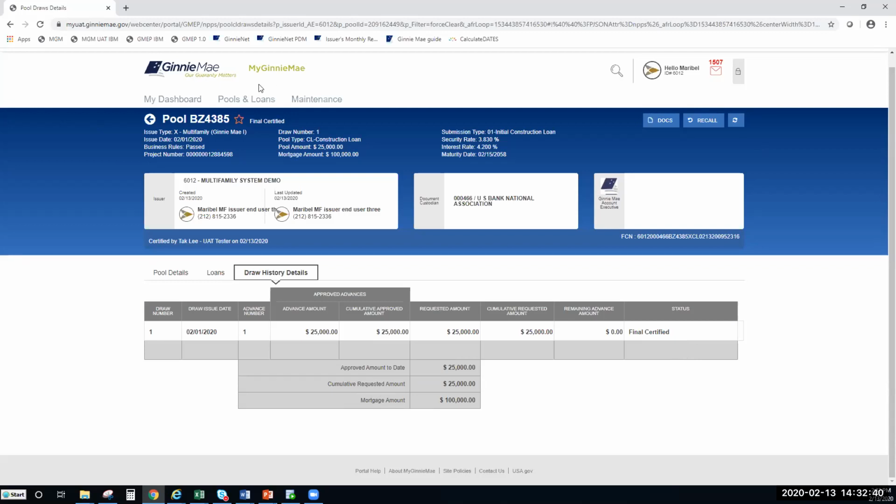Okay, so that's just to give an overview of what the system looks like before we go into data entry. I think we should break here and just ask if there are any questions.